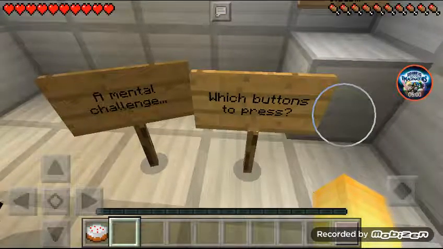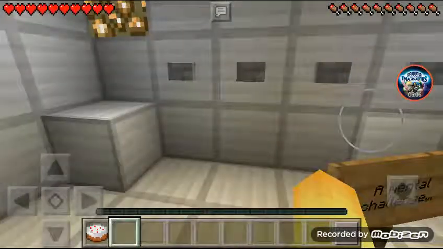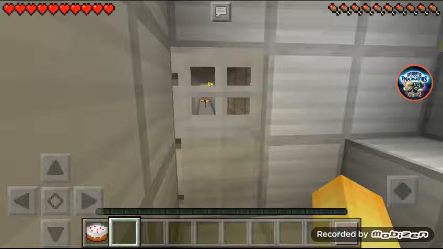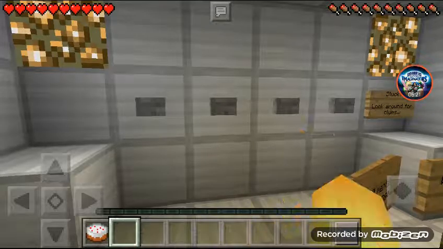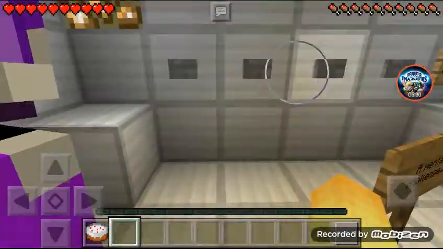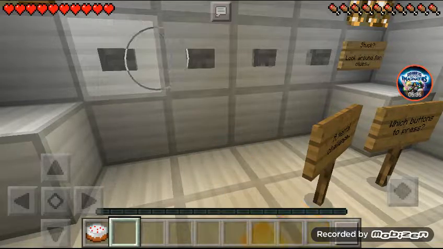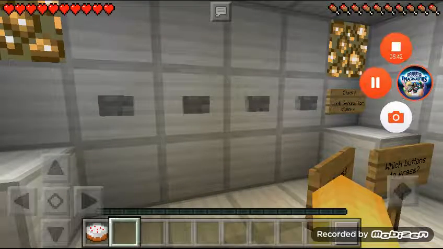Stuck, look around for clues. Which buttons to press? A mental challenge. One, two. One, two. Dang it. What do I do? We're here with our cousin Beckett. He just came here, and he's going to be commentating along with our gameplay. So that's a one, that's a two, that's a three, and a four. That was a five. There is no five. Oh, I opened it. Press buttons. Any kind of button? This is annoying. We're gonna be back when we have the code finished.